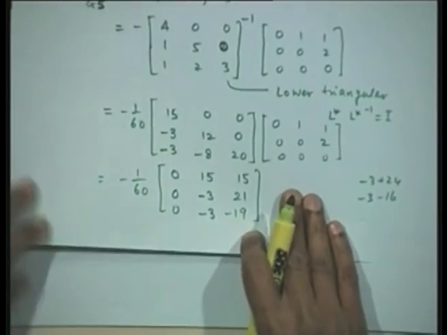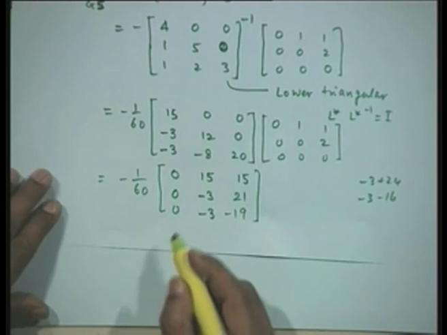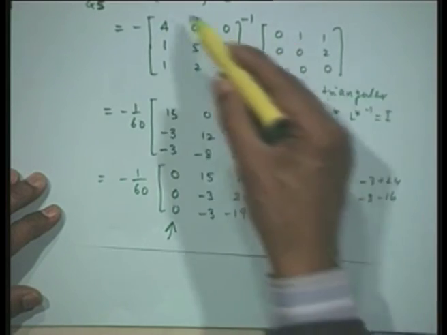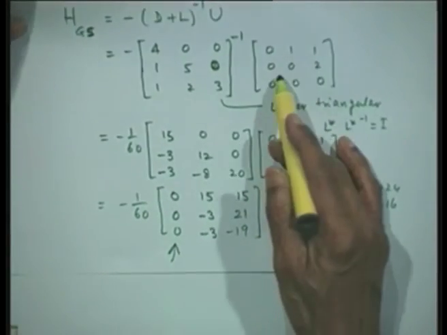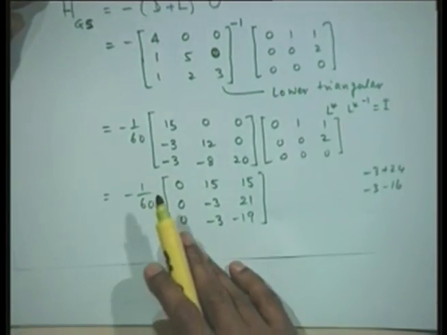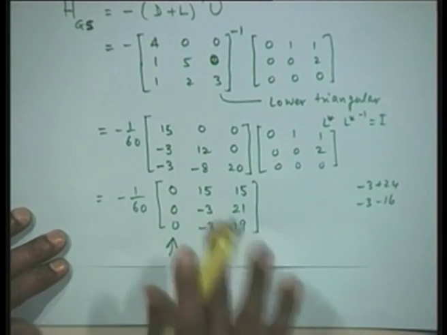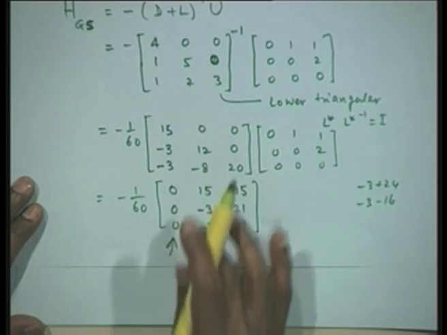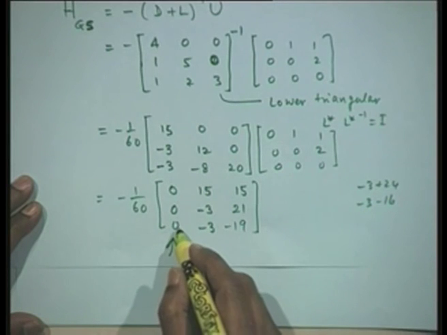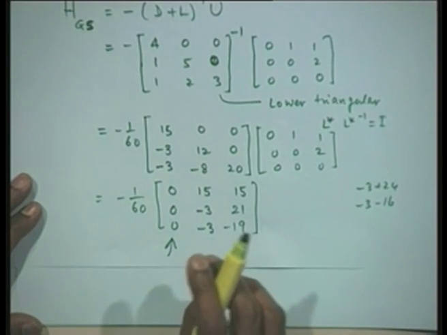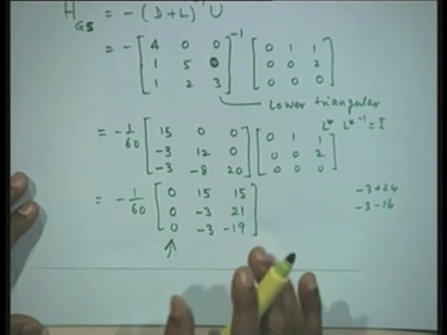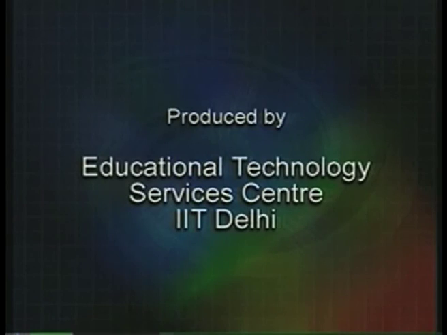Now, interestingly, the Gauss-Seidel method will have the iteration matrix with zeros in the first column. It is trivial because only U is being multiplied here, and U has zeros in the first column always. Therefore, the product will always contain zeros in the first column for the iteration matrix of the Gauss-Seidel. This is of course an advantage for us. We will see, as we analyze the method for finding the convergence rate, this will be of some use because it will reduce the amount of work. So, this is a fundamental property of the Gauss-Seidel, that the first column of this will be zero. I think we will stop here for today.